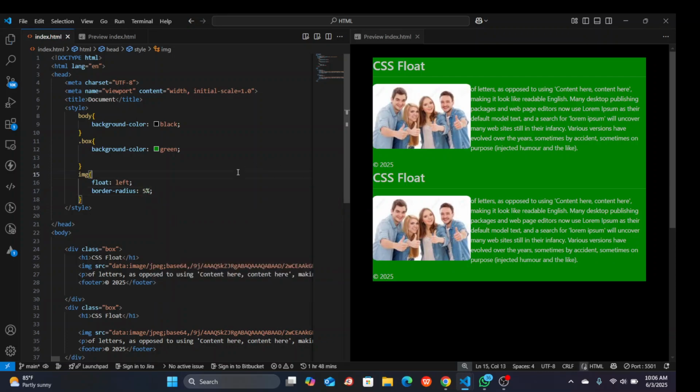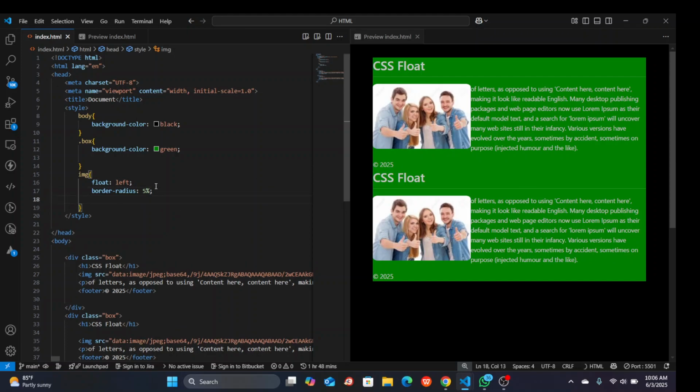Remember in one of our videos when we created a circle, I said for us to create a circle using CSS, we will just use the border radius property, and we will change it to 50%. It will automatically turn it to a circle like this. If there was no image here, it would turn it to a circle. It's just because of the image that it is spherical like this, but that's not what we want anyway. So let me put it as this, and we discovered that it's too close to the paragraph tag.